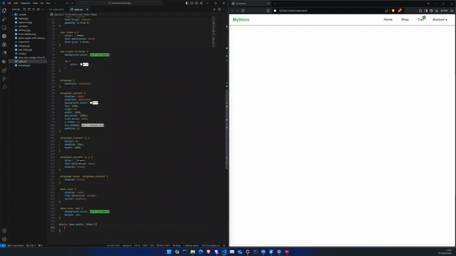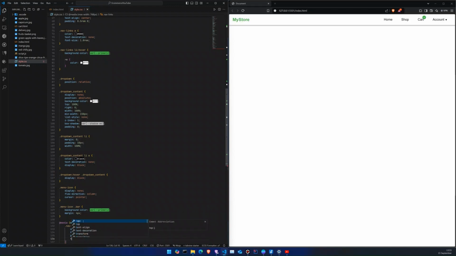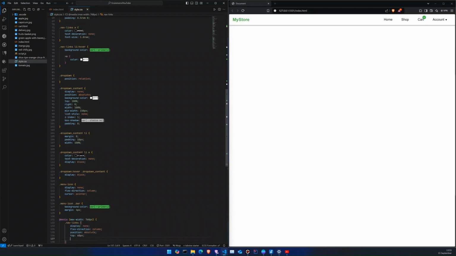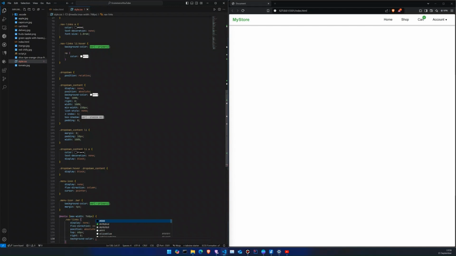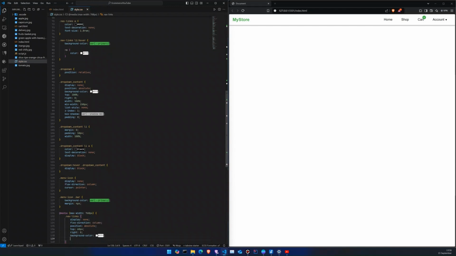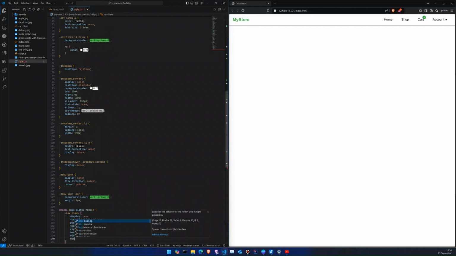Then what I'm going to do is that dot nav links display none, flex direction will be column, position will be absolute, top will be 60 pixels, right will be 0, background color will always be white with 100%, and box shadow will be here as well, like this.